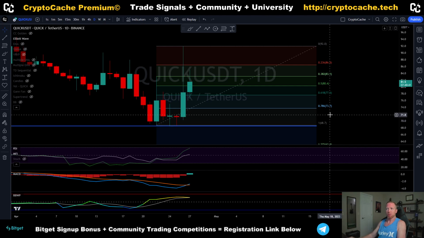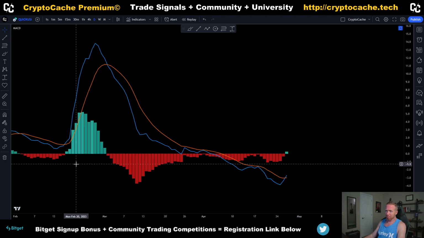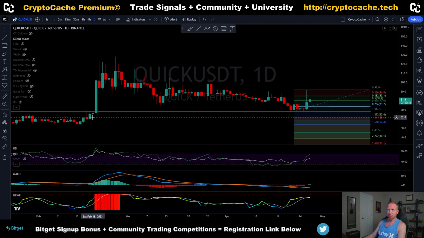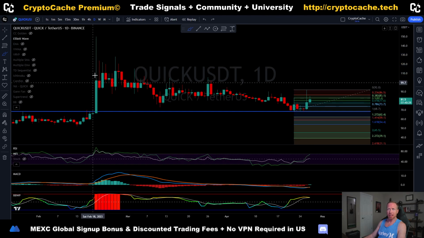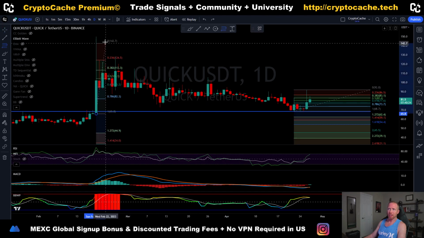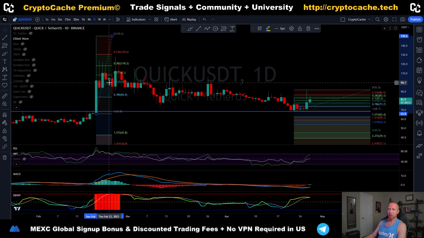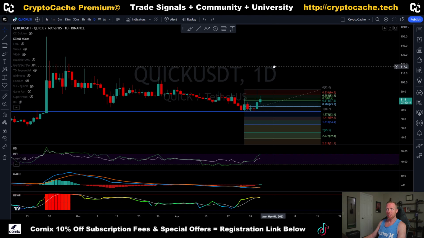Let's go ahead and reference some of those things here. First of all, this is the reason why it could very well go higher. We got a strong MACD convergence for the first time in quite a while. Hasn't converged in ages, and if you take a look at the last time it converged, of course, it cranked up pretty significant. Now keep in mind that was a pump and a dump, for lack of better terms, and oftentimes when you see that, it'll come down to the halfway point on Fibonacci retracement, which is right there at this consolidation point. Okay, so it consolidating at halfway for a little while.